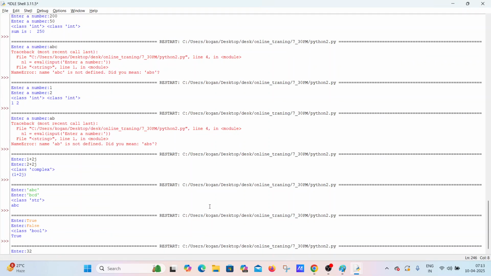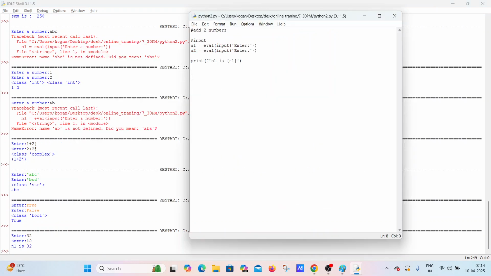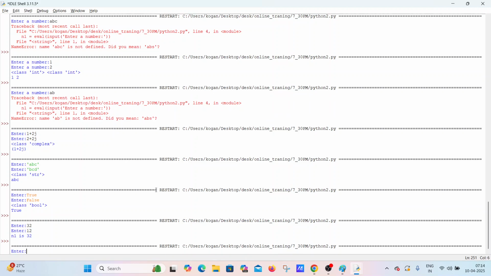If we take 32 and 12, N1 is 32. Here, the N1 remains the same, and this N1 will print the input we have given as output. In the same way, if you want to give anything between this, we can give it because it will print the same.